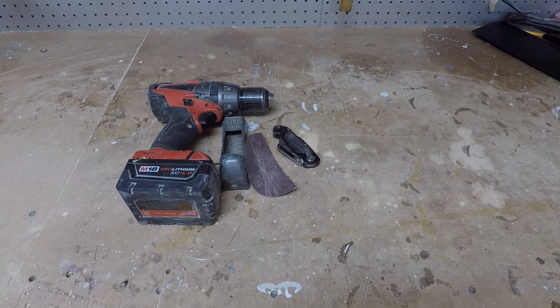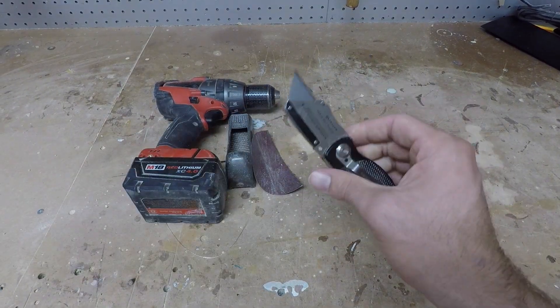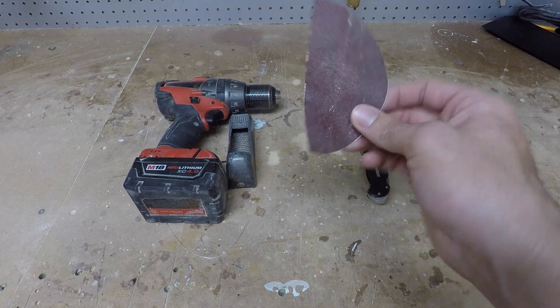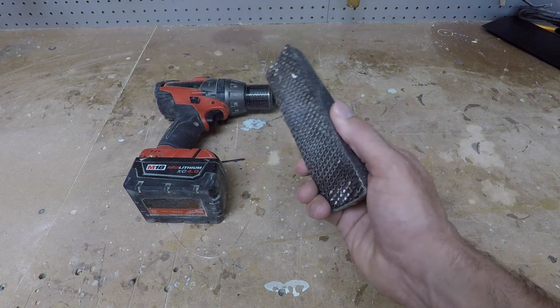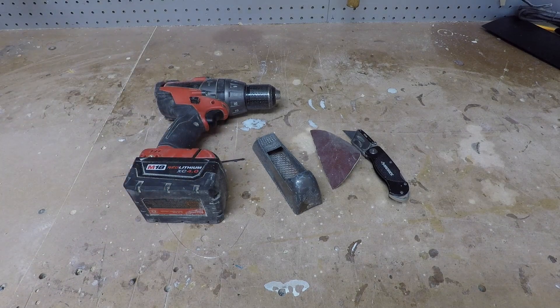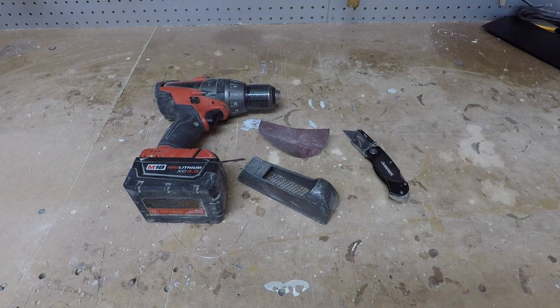For tools, you don't really need much. Basically all you're going to be using is a nice sharp razor blade — this is a box cutter — some sandpaper in any grit, this is 100 grit and that works fine, and if you have one of these called a sure form that's a handy tool. You'll also need a drill to drill out your wings — a drill press is great but a hand drill works fine. You can get away with just these tools, though you'll be doing more sanding if you don't have files.